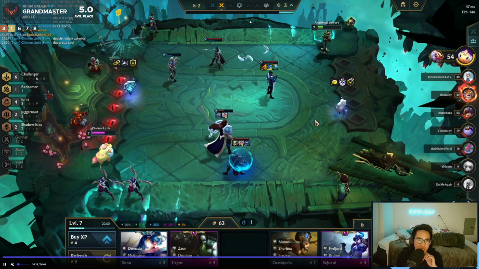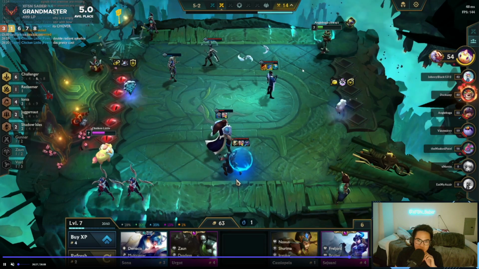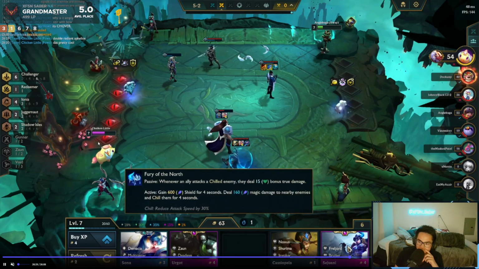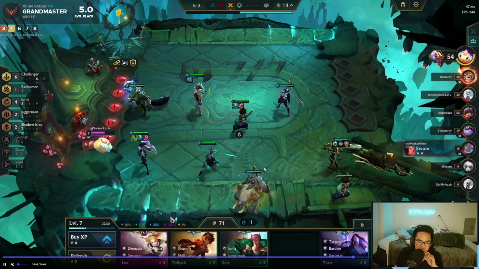Probably go after the carousel here. We'll probably go after the carousel here. Oh, yeah, I was typing. Hey, yeah, double rating items. It's pretty cool. It looks like a really strong Aphelios.